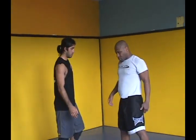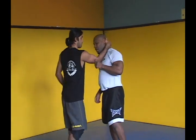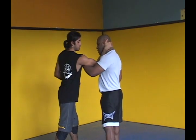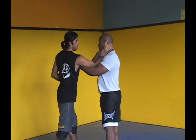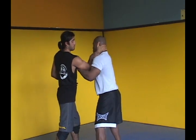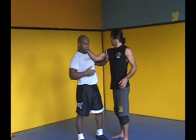Now, the other one is, he's got it. Let's take it on this side, so we can see. He's got it right here. I just want to put my wrist in his armpit. I don't need to tie up anything. But this hand, I need to grab at his wrist. Now all I want to do is turn a little bit and use my shoulder to bump this off to here, keeping my head up. Keeping my head up. I'm gonna go here and here.